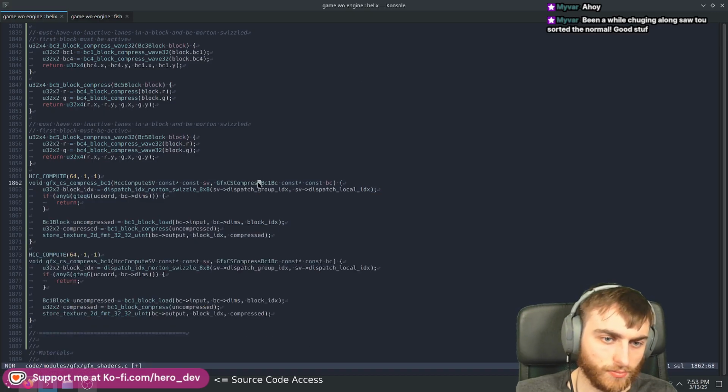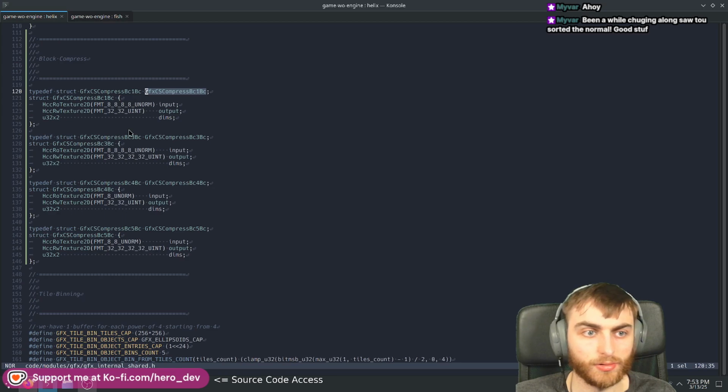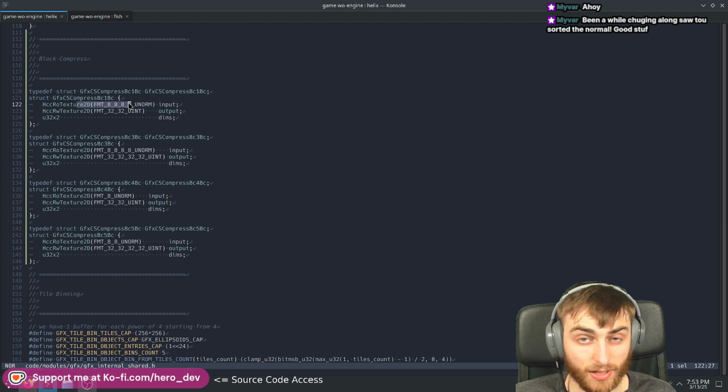So yeah, for those who were joining not so long ago, there's a BC1 push constants which has the uncompressed input texture. Here's the output compressed texture. And so this is RGB. BC3 is RGBA.